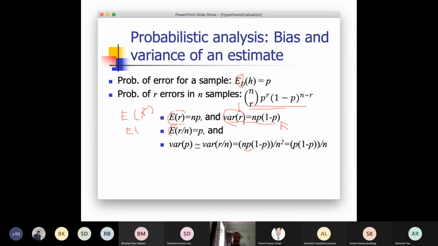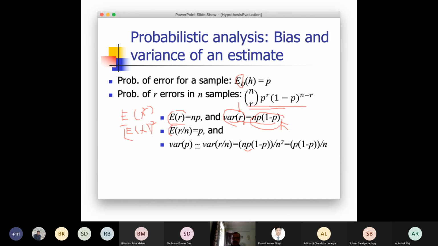So expectation of x will be this. In this case, you consider all x is representing this symbol R. So you have to find out these two things, and then you know that variance would be the difference of expectation of x square and expectation of x whole square. And that value would be this. If you do these computations, you will get this. So I will advise you, please read a basic book on probability and statistics. All these discussions are there. So that is your variance for R.